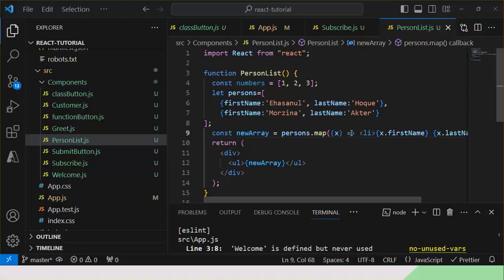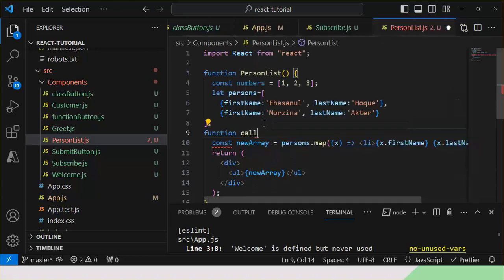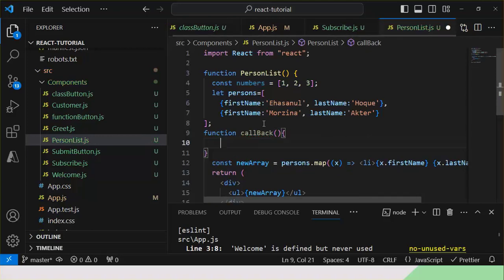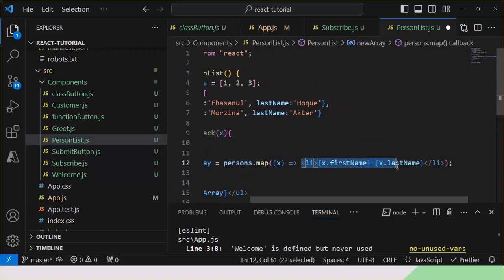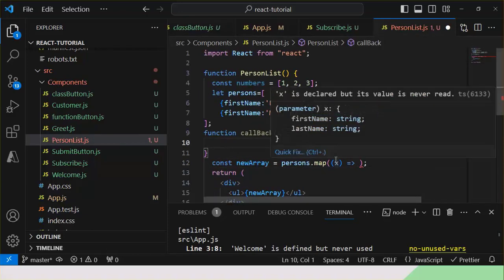Here we can see. Instead of using this arrow function, we can use a callback function here. Let's define a callback function. This function will take a person object, or we can define an x here, and let's cut this code from here and paste inside the callback function.